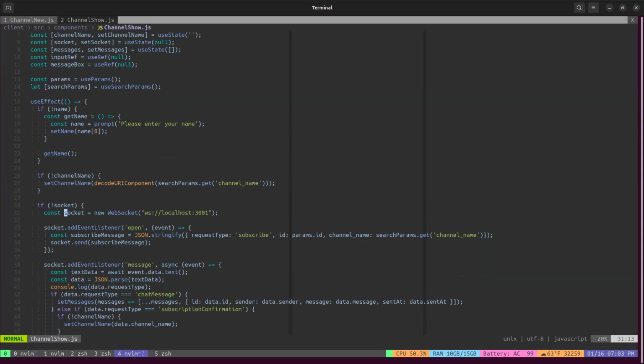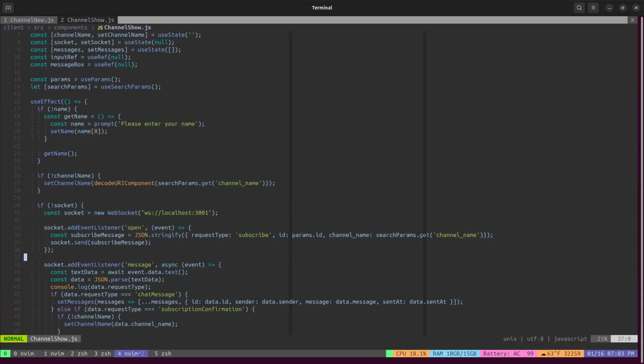Back in the node example, we had to use a WS package, but since we're in the browser here, we get this WebSocket class, so we can just instantiate a new WebSocket object like so. And then here we set up our event handlers. When the connection is open, we can handle that event, and in this case, we're just sending a subscribe message to the server.